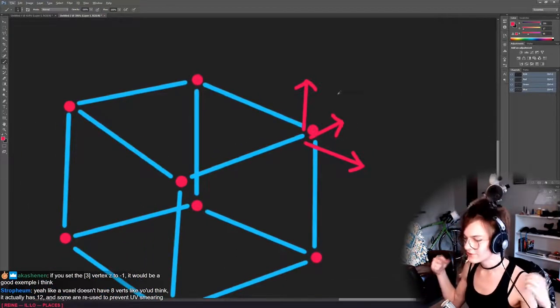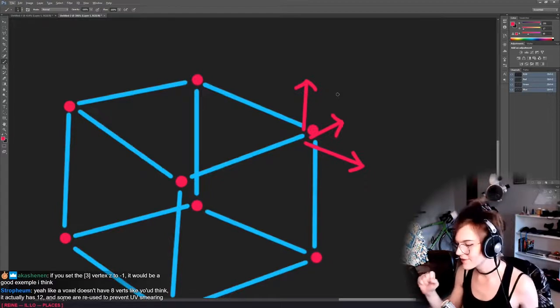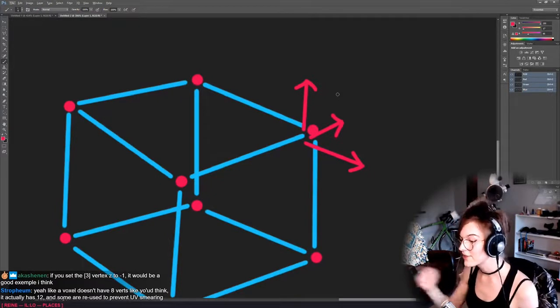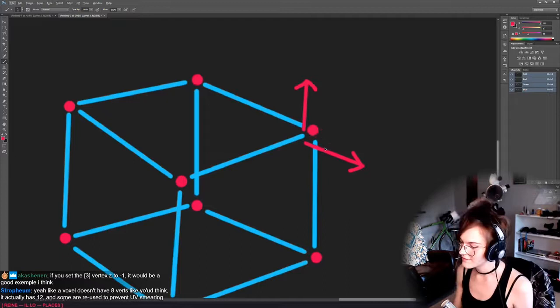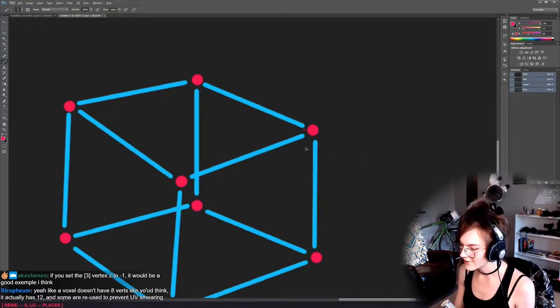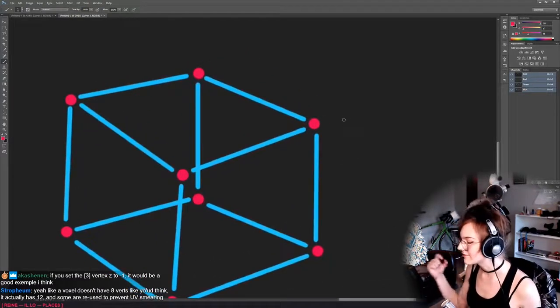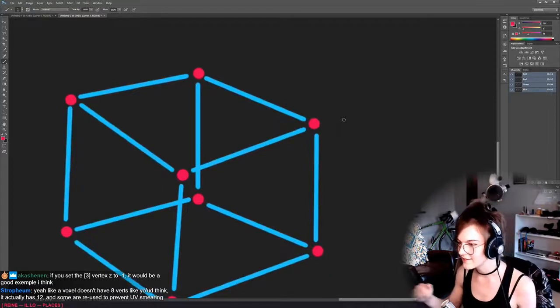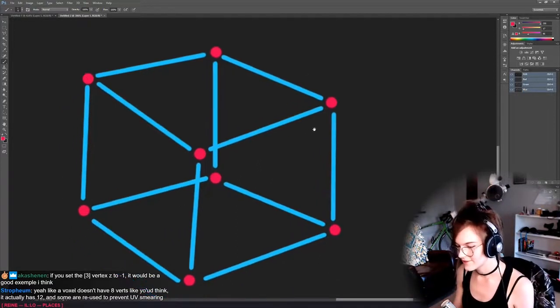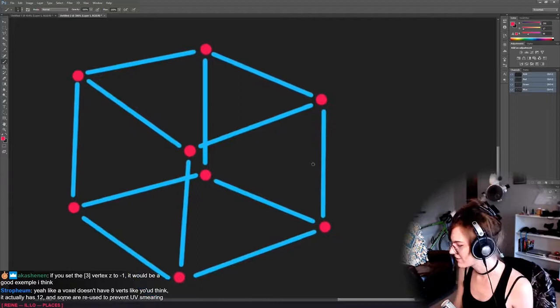And there's no way for a single vertex to have multiple normals. So what happens is that you have an additional vertex. So a cube that has hard edges actually doesn't have 8 vertices technically. It has 8 times 3 vertices, which is something. I don't know how to do math. 24? I don't know.